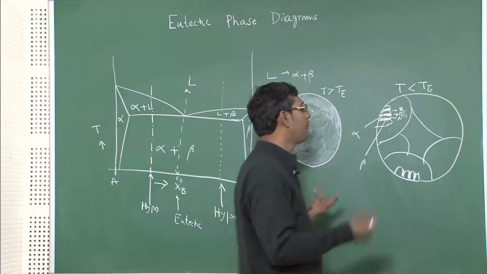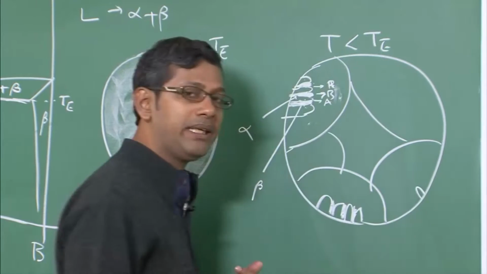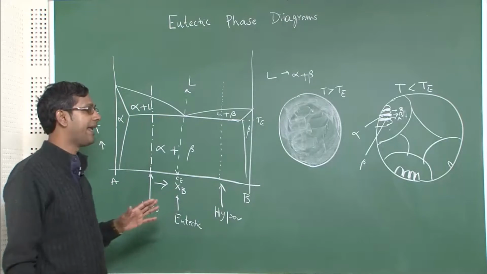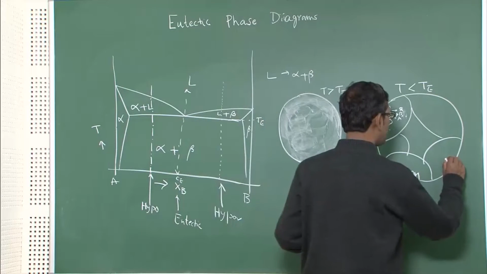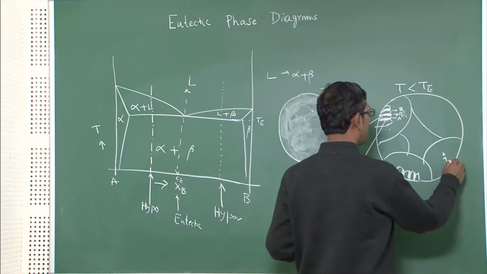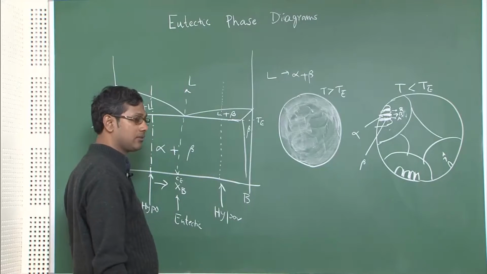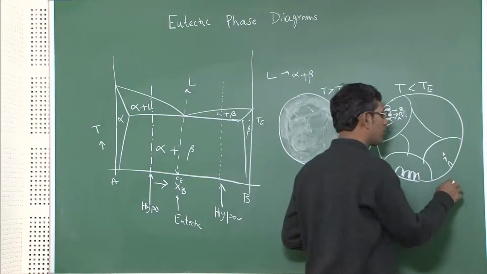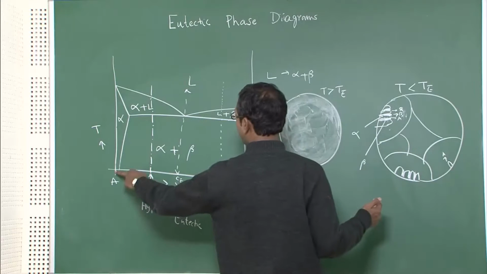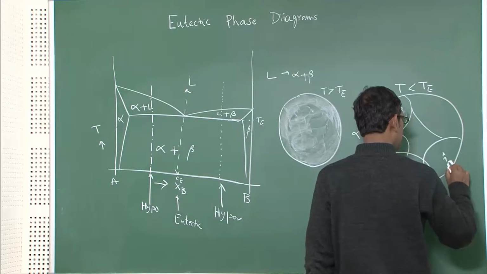Now suppose, instead of alpha, beta nucleates here and grows. If beta nucleates and grows, it will require more B, so it will reject A in front of it and also at its sides. Because the A concentration increases on both sides, this will lead to very easy nucleation of alpha, because alpha is rich in A. As A is rejected more into the liquid on both sides, the A concentration will reach a very high value, and alpha, which contains mostly A, will nucleate and grow like this.